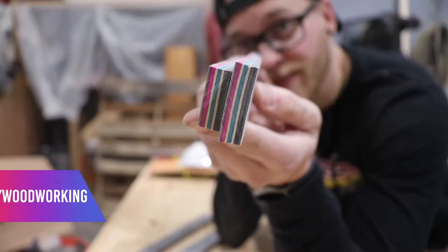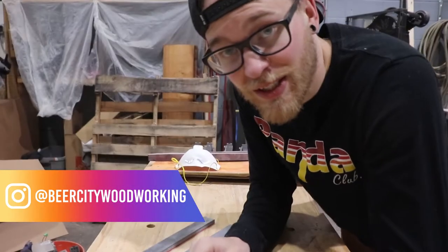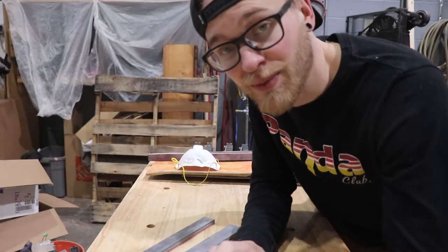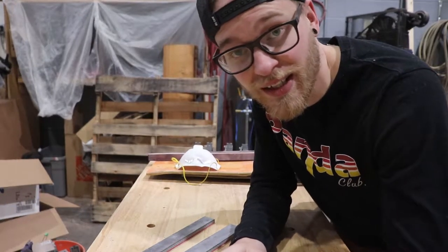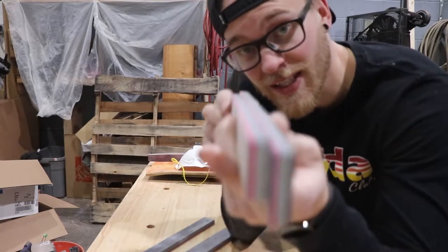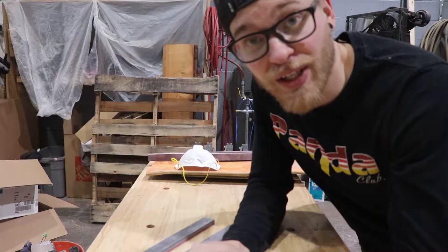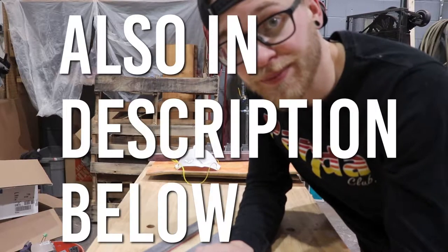We've got a bunch of these, and we want to take these and make something cool out of them. Well, today I'm going to show you how to make some really awesome custom coasters out of these recycled skate decks. And if you don't know how to get these down to this step, go ahead and watch my prior video, which I'll link up at the top here.